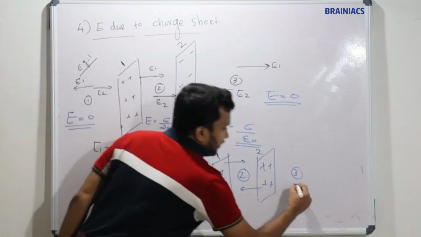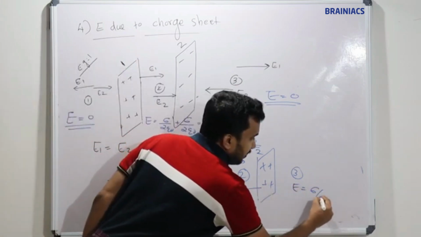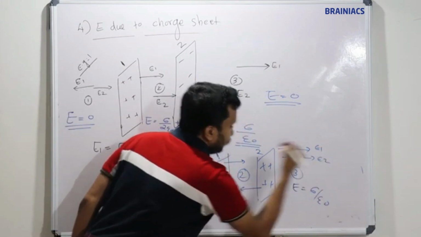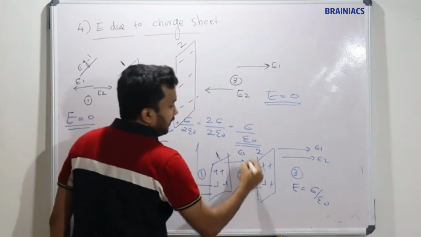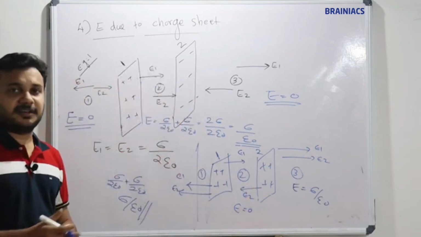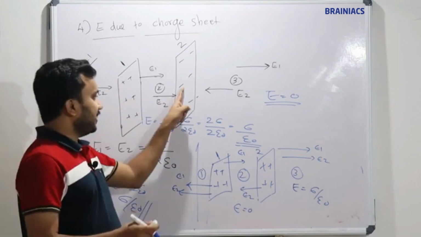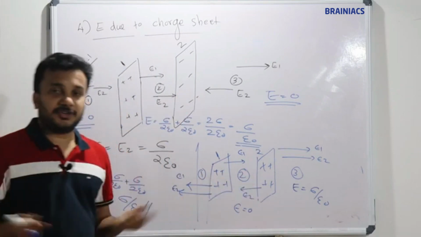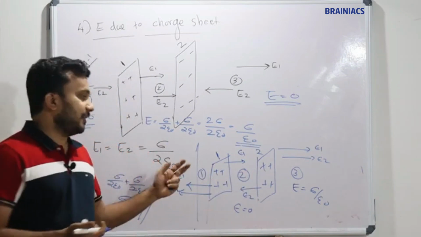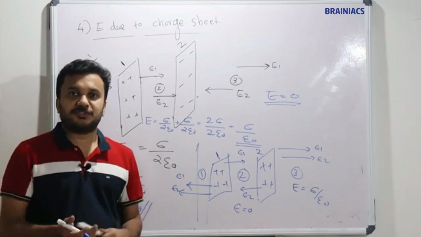What is the electric field coming here? As I told, the same thing, right? Sigma by epsilon 0. Here we have E1 and here we have E2. So E will be equal to 0. So they can create any combinations like this, plus with minus, plus with plus. The same thing you can do with minus with minus. So questions may come in any fashion. Hope you understood this one.